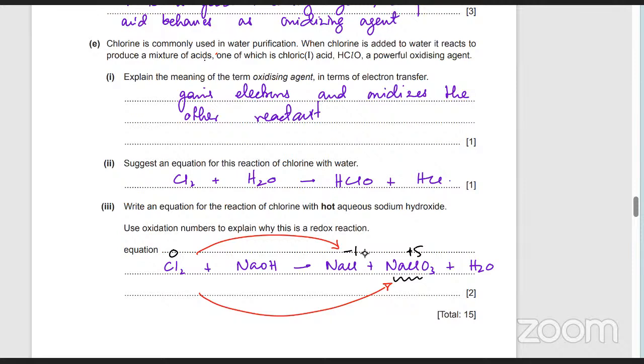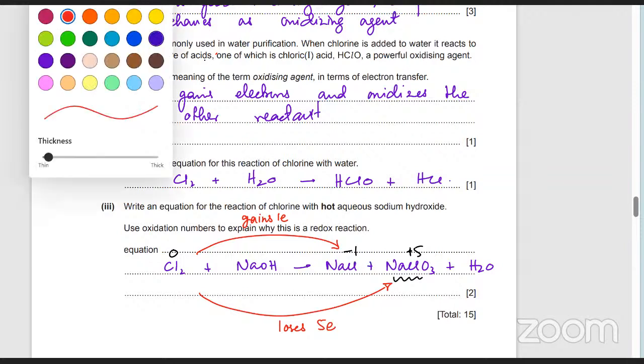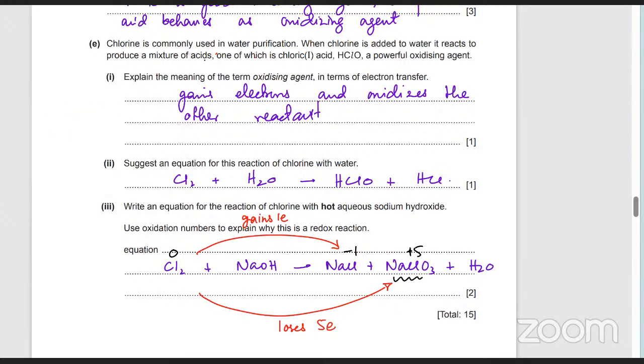How many electrons is it gaining? It gains 1 electron, right? Well, -1, so it gains 1 electron. But on the other side, it's becoming +5. So that means it loses how many electrons? Loses 5 electrons. So in redox balancing, what you need to do is balance the number of electrons that are lost and gained. So I just need to multiply this by 5. Agar 5 honge na to electrons gained and lost would be equal.